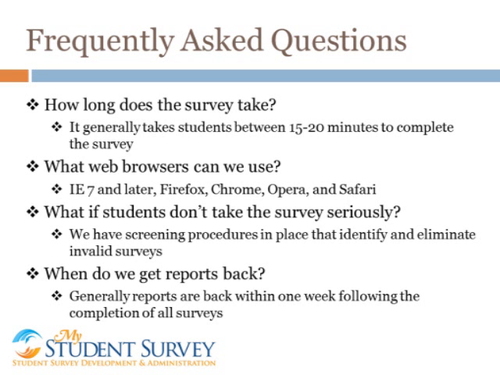We'll end today with a few frequently asked questions. First, in terms of how long the survey takes, it generally takes students about 15 to 20 minutes to complete the survey. The web browsers that you can use are Internet Explorer 7 and later, Firefox, Chrome, Opera, and Safari. If students don't take the survey seriously, we have screening procedures in place that identify and eliminate invalid surveys. And generally, reports are back within 1 week following the completion of all surveys.